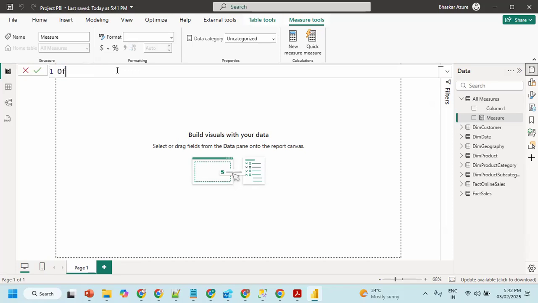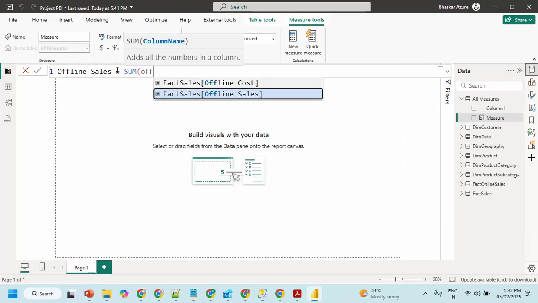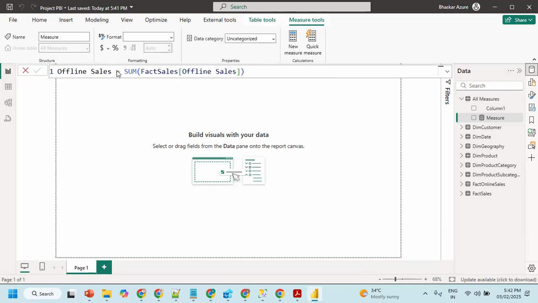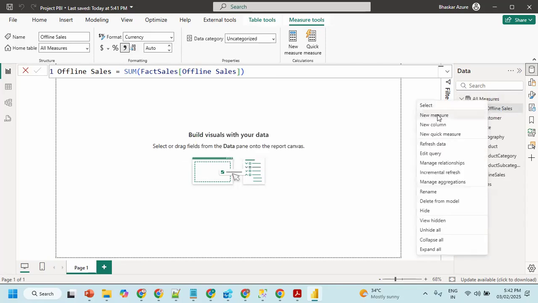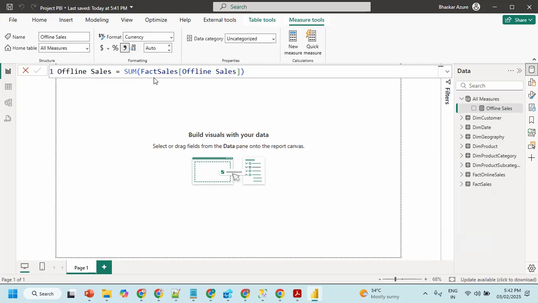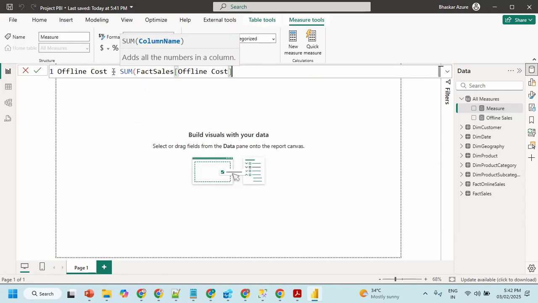Measure name is offline sales equals sum of offline sales. And this one I can hide. Let me create an offline cost: offline cost equals sum of offline cost.